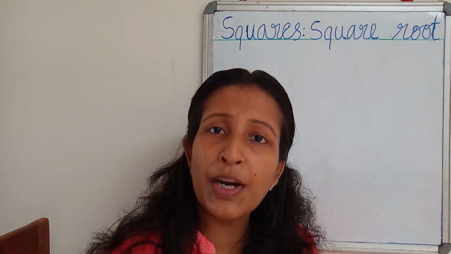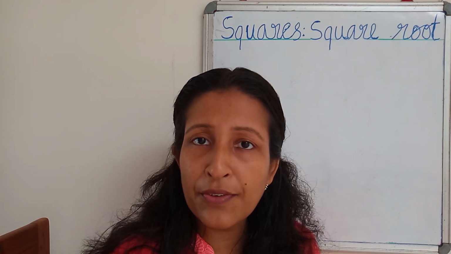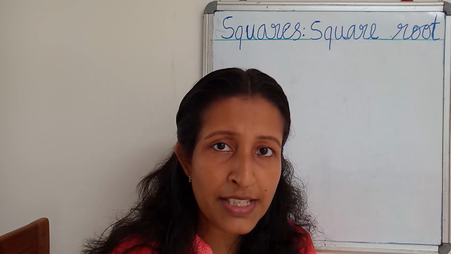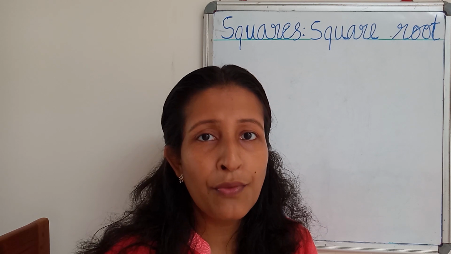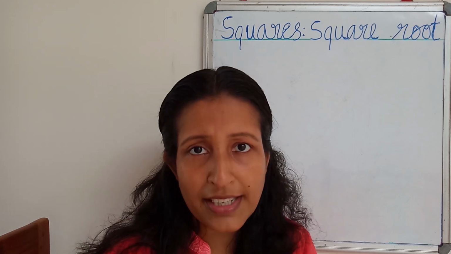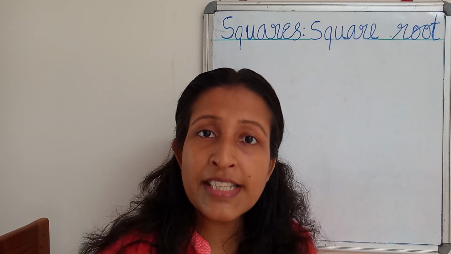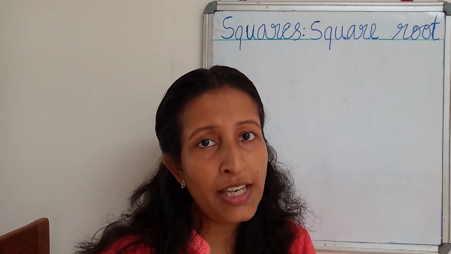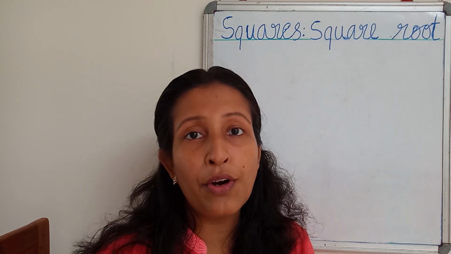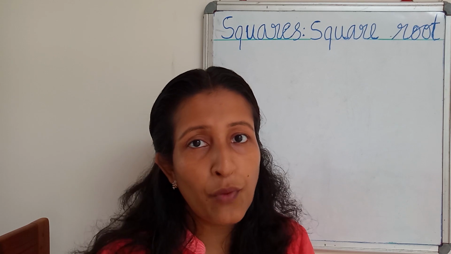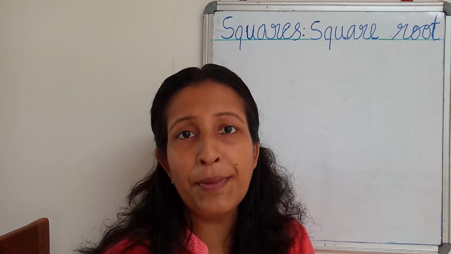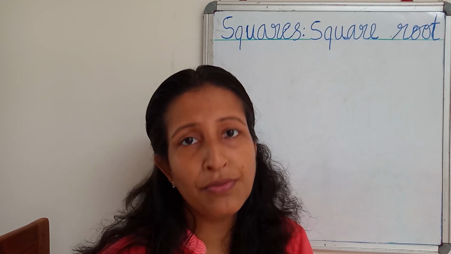And we discussed one more property. The property was saying that every square number ends with the numbers 0, 1, 4, 5, 6 and 9. But the numbers ending with 0, 1, 4, 5, 6 and 9 may or may not be square numbers. One side is true, but the reverse part, sometimes it may be true, sometimes it may be false.